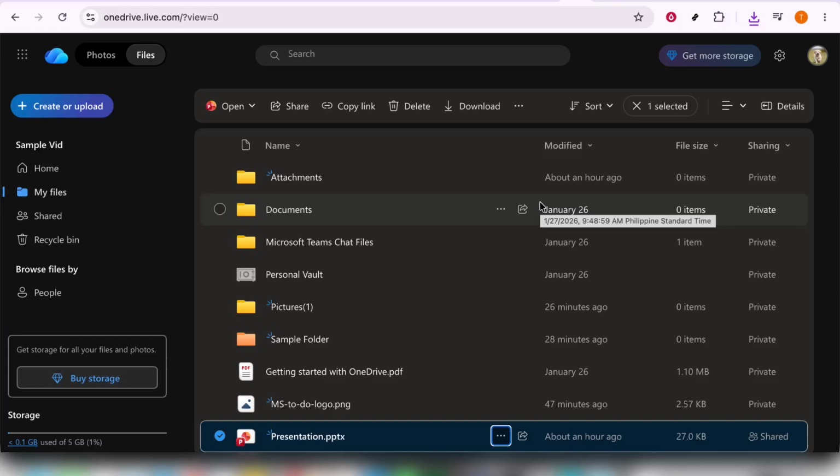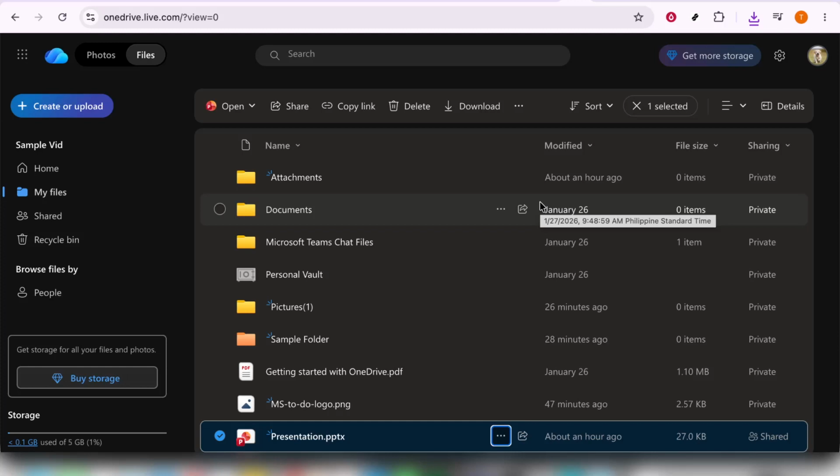In order to rename any file, start by heading over to the My Files section. You can find this easily on the left side of the screen in the navigation panel. The My Files section houses all the files you've saved or uploaded to OneDrive, and it acts as your primary area for managing these files. Once you click My Files, your list of documents should pop up on the main part of the screen.